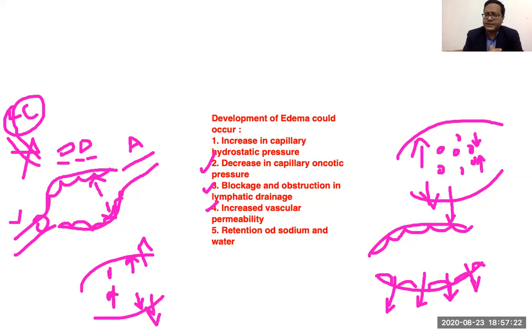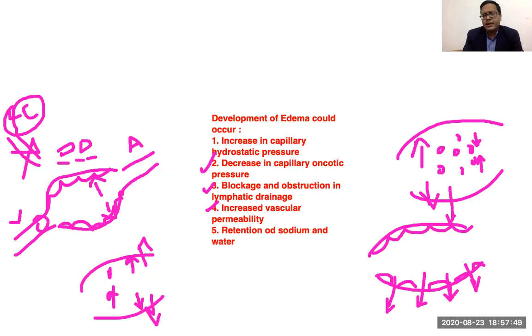So when this force is disbalanced, particularly in conditions where the plasma colloidal osmotic pressure is decreased, like hypoproteinemia or hypoalbuminemia, because the number of sponges or plasma proteins is less, that could result in the development of edema. So what conditions could lead to decreased colloidal osmotic pressure? Any condition where the plasma proteins, particularly albumin, are decreased.